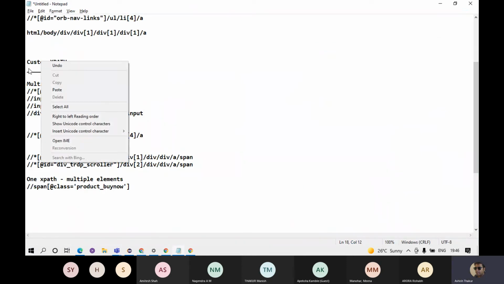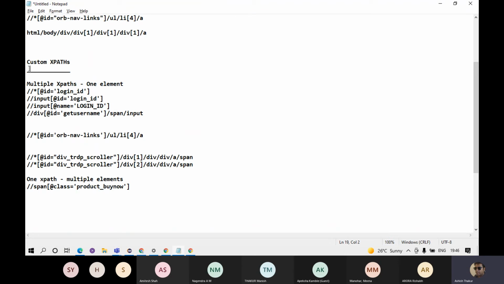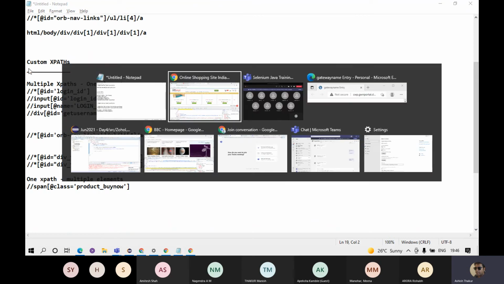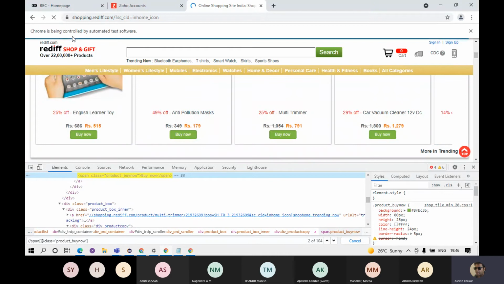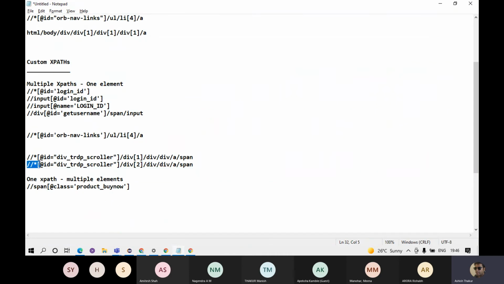At times you get very big XPaths, even partial XPaths when you're using Chrome. But you can shorten them by using custom XPaths. Like for the first product buy now button, I was getting this big XPath, but this single XPath is representing all the buy now buttons on the page. How will you write the code to extract all the buy now buttons? That we are going to discuss later on, not right now.